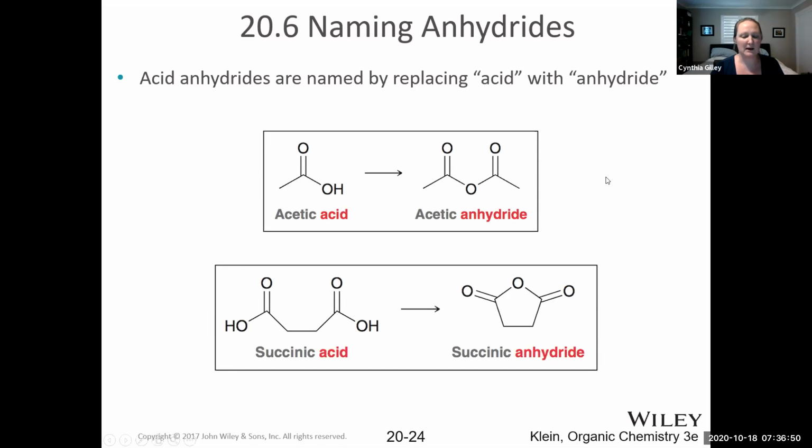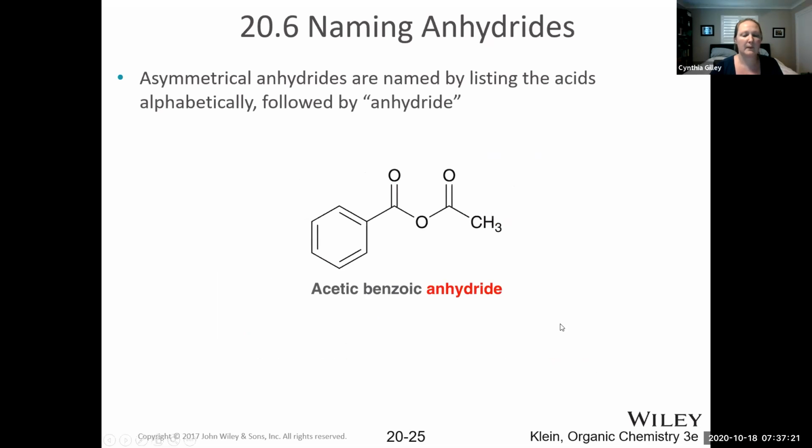Anhydrides are typically made from carboxylic acids as well through a dehydration process. If it's a symmetrical anhydride, we can just simply think about the carboxylic acid that it came from, think of the name of that, in this case acetic acid, drop the word acid and add the word anhydride. Because succinic anhydride comes from the dehydration of succinic acid, we can just take the common name succinic acid and change it to succinic anhydride. We can also have asymmetrical anhydrides, in which case it has 2 carboxylic acids that were responsible for its synthesis, for example, benzoic acid and acetic acid. So we would put both of those terms, drop the acid and add the word anhydride. Make sure to place these in alphabetical order.